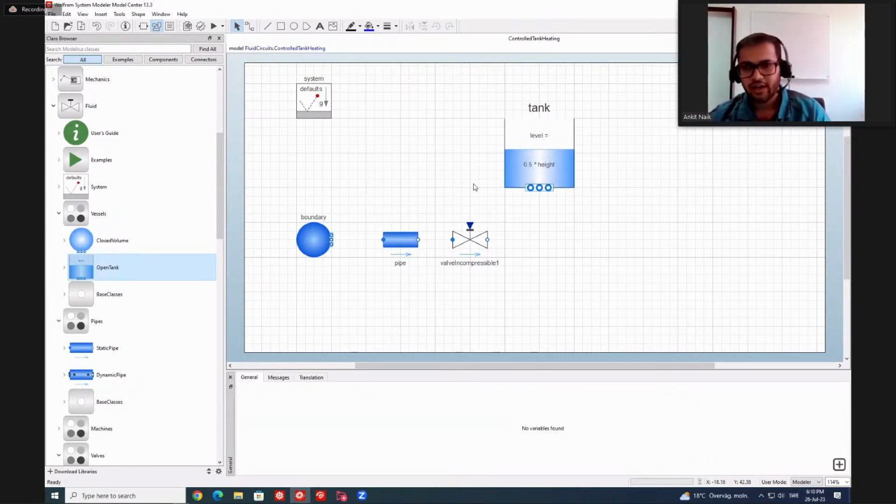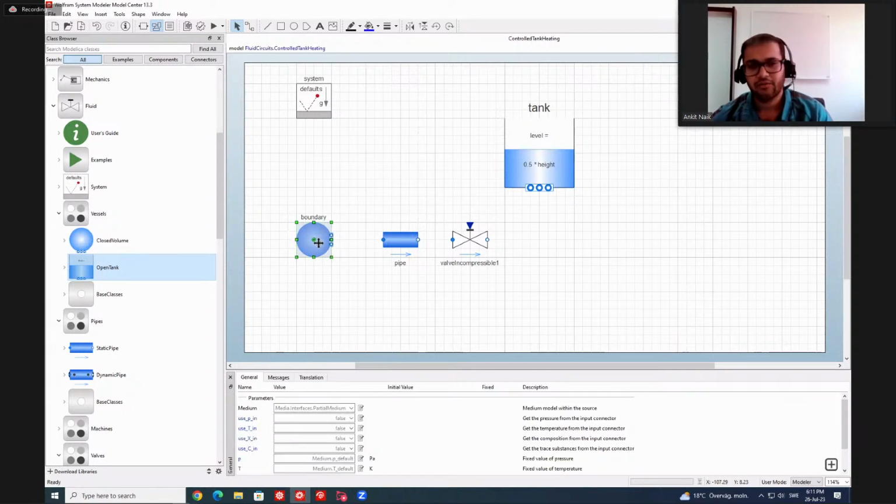Right. So once I have all the components, the next thing that I have to do is put in the right parameters for each of these components. So let's say we have a pressure source which is supplying liquid at 2 bar pressure.